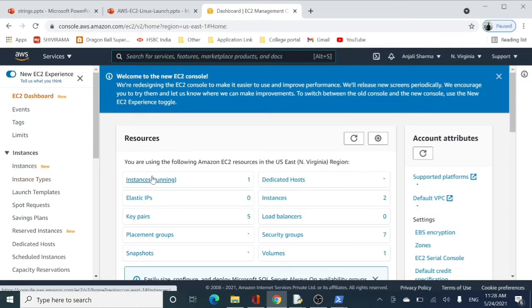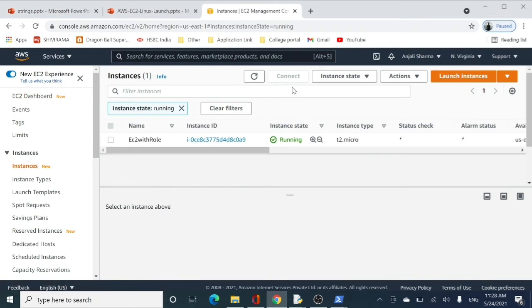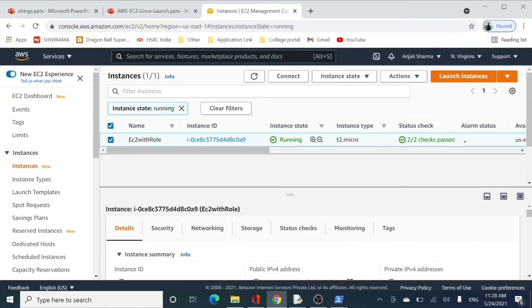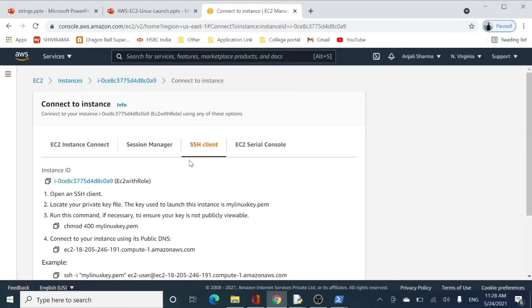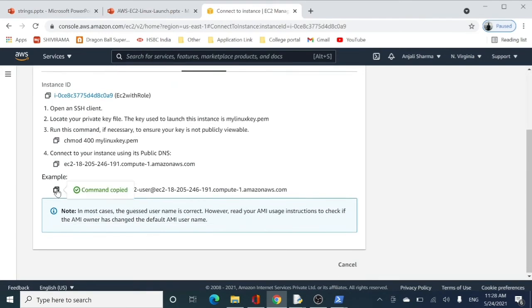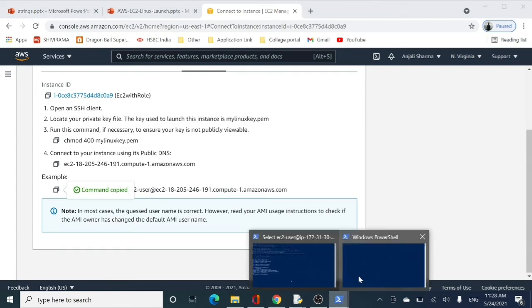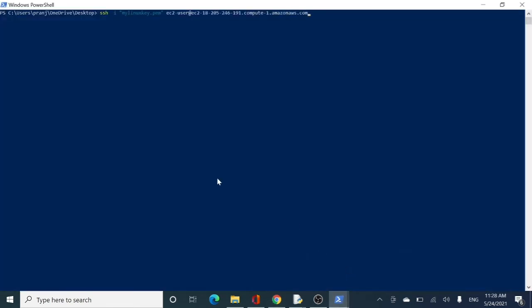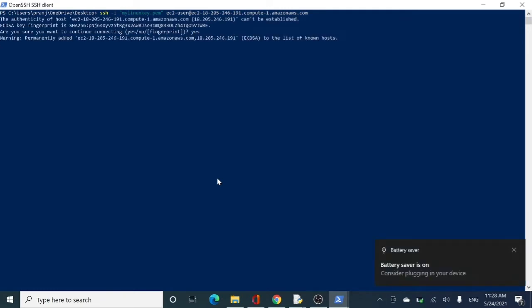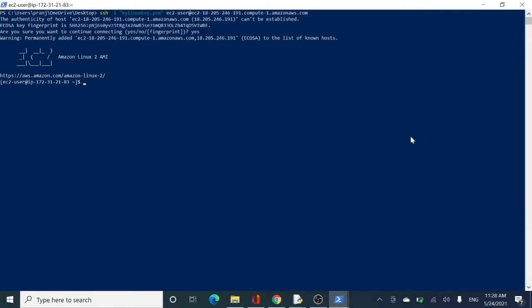So I go to the running instance, click on connect, copy the command to SSH into my EC2 instance and paste it here. And now I shall be in my EC2 instance. So I am on my EC2 instance now.